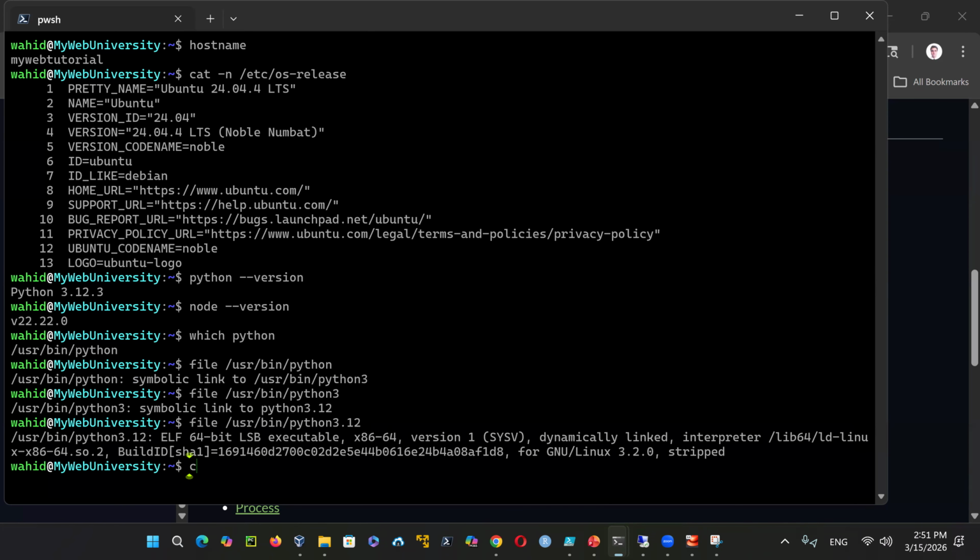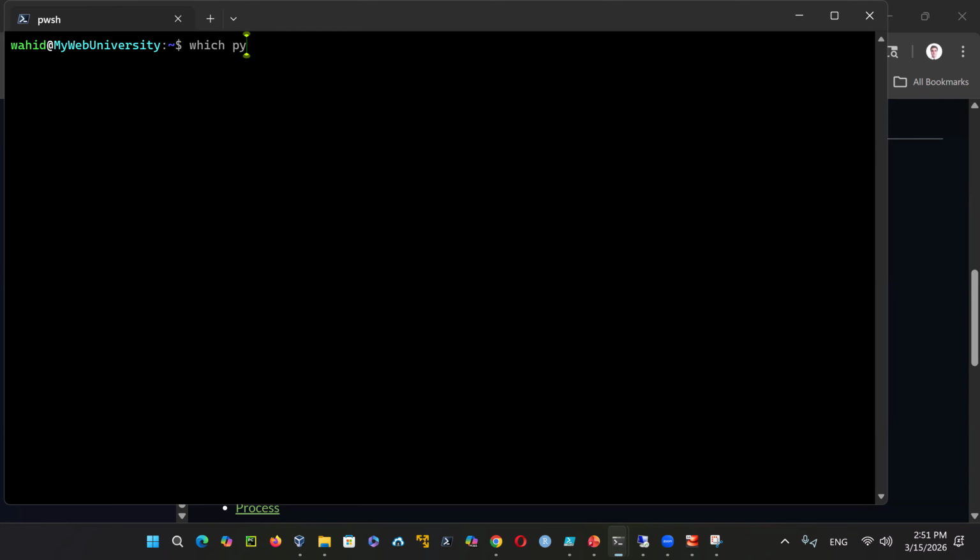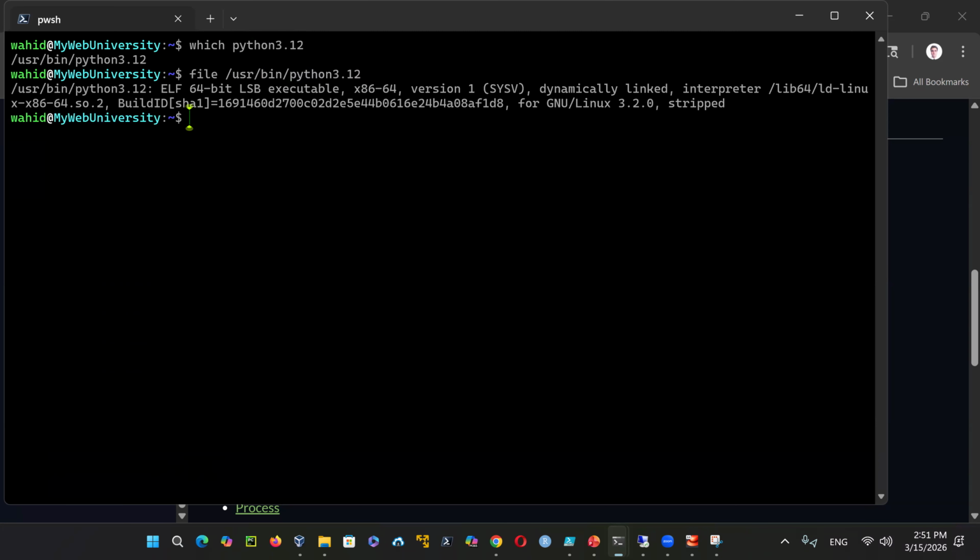So if I just want to get that one, I say which python3.12, because the other ones were there, file /usr/bin/python3.12, then you can see that's an executable link format, 64-bit. And if I just type in python, because the symbolic link is there, I don't have to type in python3.12.